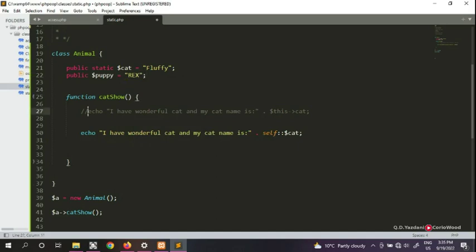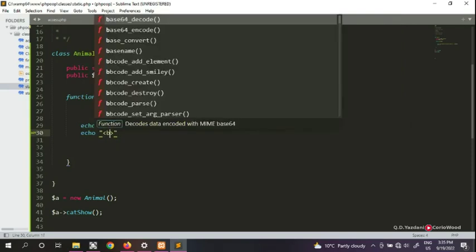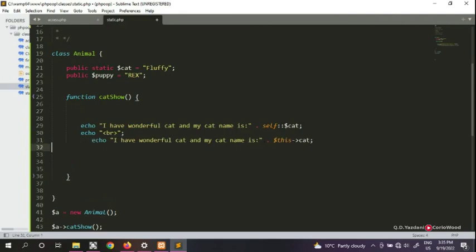Now here, I'm gonna copy that one, and we're gonna put some sort of break, and paste this one here. Now I'm gonna put a puppy, and I'm gonna put this puppy.